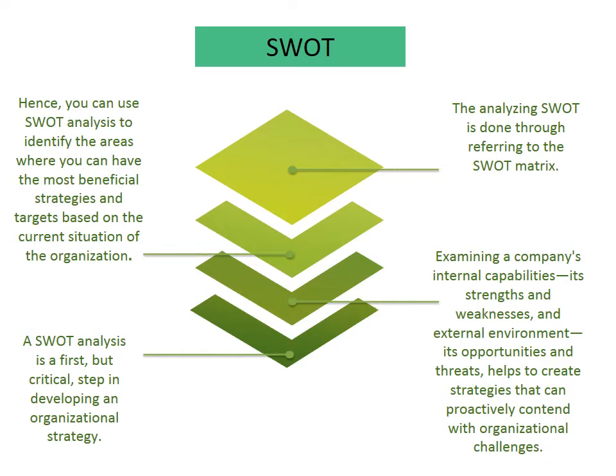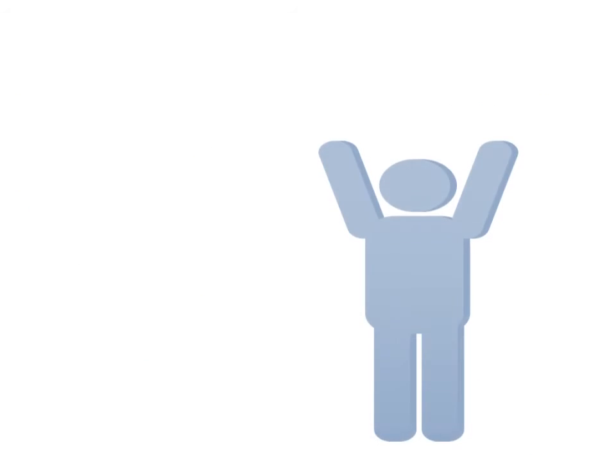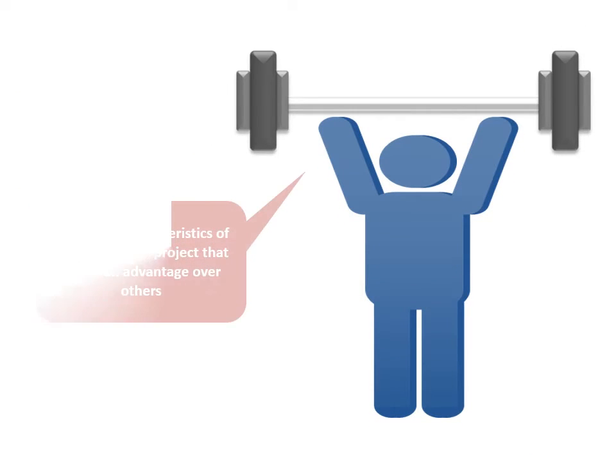The fourth use is that analyzing SWOT is done by referring to the SWOT matrices. Strengths: characteristics of the business or a project that give it an advantage over others. What advantage does your organization have? What do you do better than anyone else? What unique or lowest cost resources can you draw upon that others can't? What do people in your market see as your strength? What factor means that you get the sale? What is your organization's unique selling proposition?